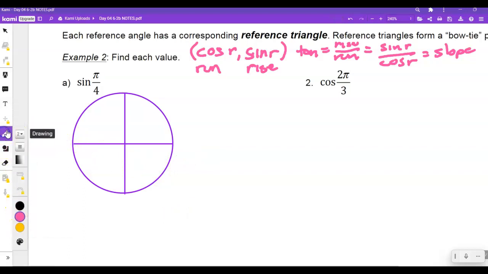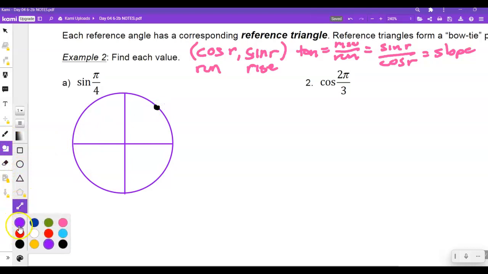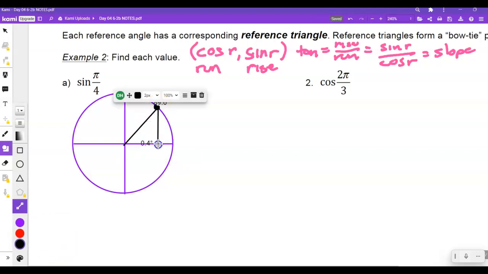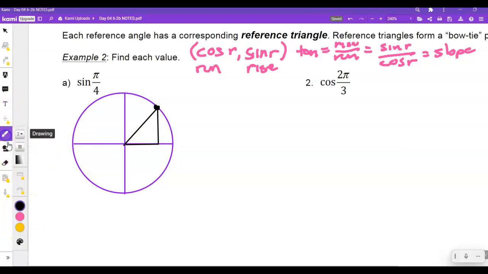Actually, so pi over 4, what's the angle? Where does it belong? Yeah, right here. That's right there in the middle. Okay? So that makes a triangle. What kind of triangle? Yeah, it makes that 45, 45, 90. So that's what we looked at on Friday as your homework. You had some 30, 60, 90s and 45, 45, 90s. And a bunch of rules, right? For finding the missing sides. So let's put that to a test right now.